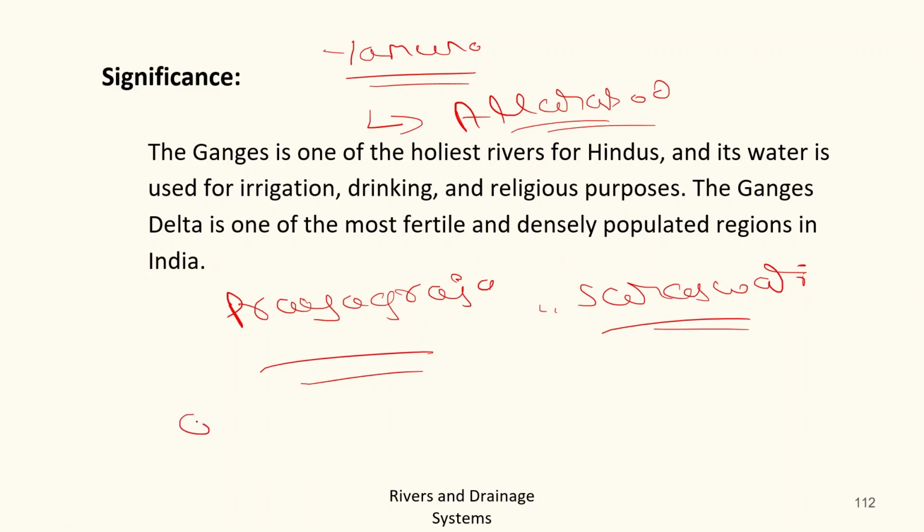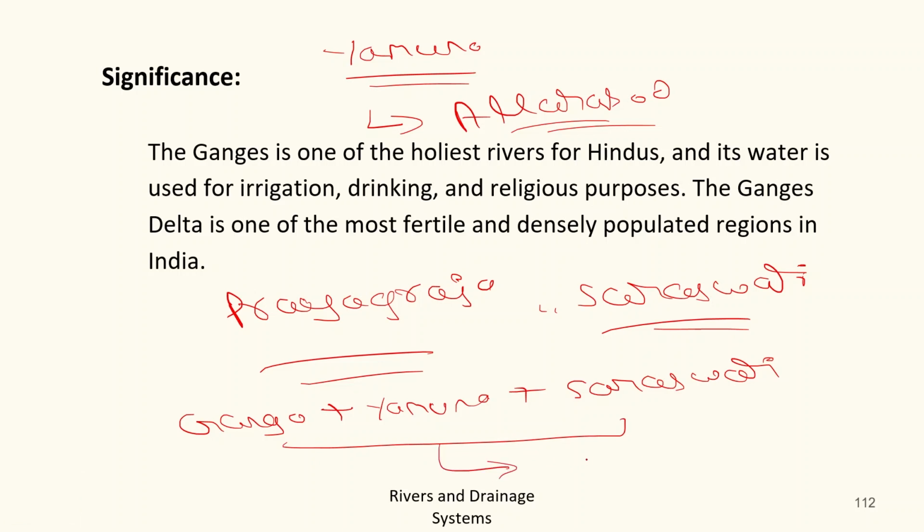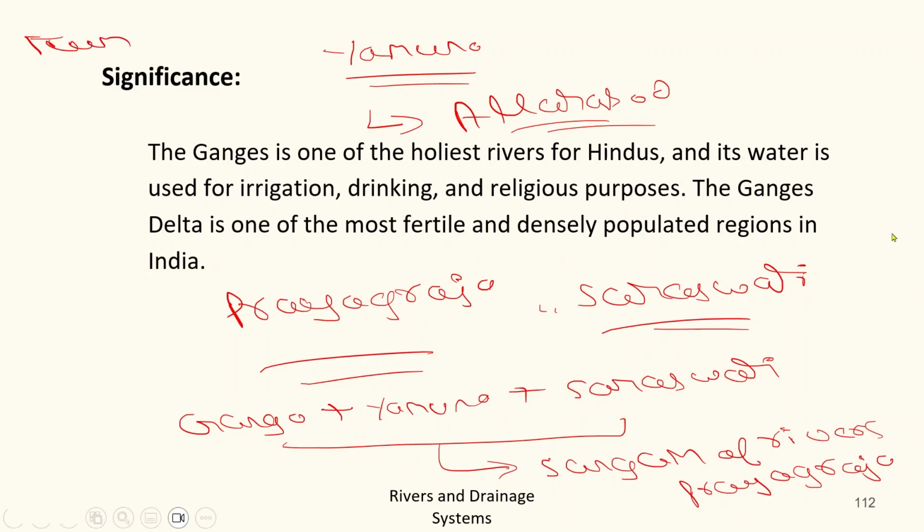So in Prayagraj, it meets Ganga along with another river, the Saraswati. Okay. And these three rivers, Ganga plus Yamuna plus Saraswati, combinedly form the Sangam of rivers at Prayagraj, which is a famous place for Kumbh Mela also. I remember one thing from a history lecture. I have told you that the Kumbh Mela was founded by Harshvardhan. Okay. So just remember it from here. So, Prayagraj is famous for Kumbh Mela because it is a Sangam place for Ganga, Yamuna and Saraswati. Okay.